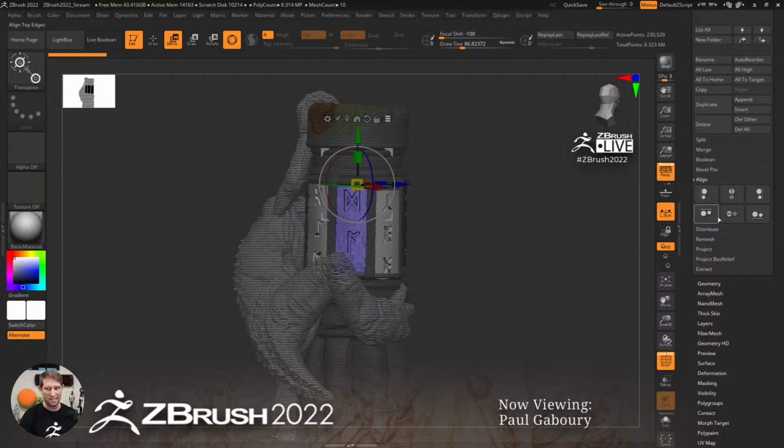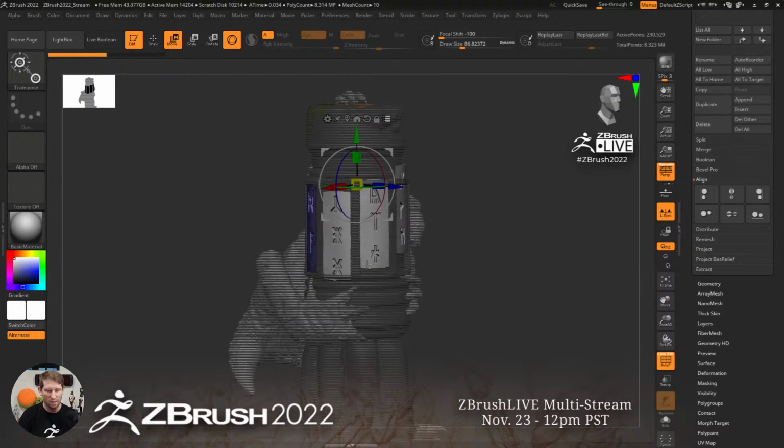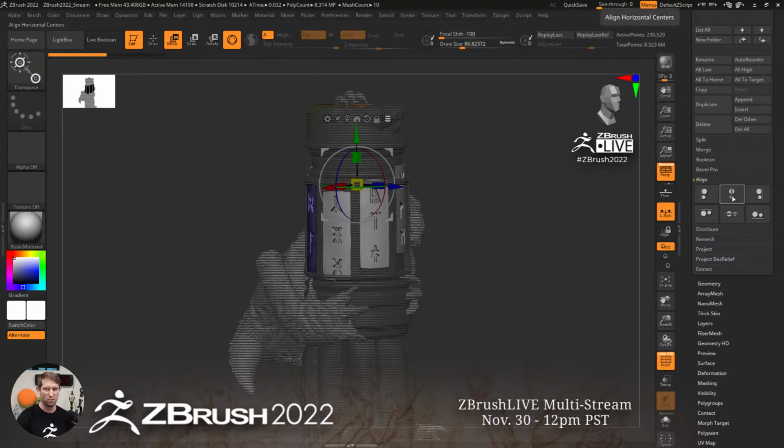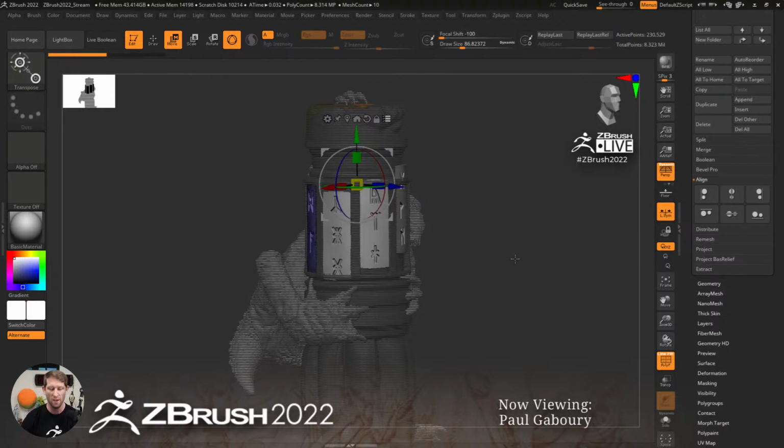And so what I can do is I can tell how do I want it to align. I'm going to say bottom edges, and then you can see they all now aligned along the bottom edges. And I'm doing this because this one is sitting in the right spot. So I like that bottom edge, and I want all of them to have that same line. So I hit bottom edge. There we go. And of course, you guys have all the other options. You can also do by center, right? You could do by top edge, okay? And then you have, obviously, your horizontal center, and then to the left, where they're all, and to the right. So they'll all align based upon that, okay? So this opens up, I can have folders, I can use subtools, and use this multi-selection ability.